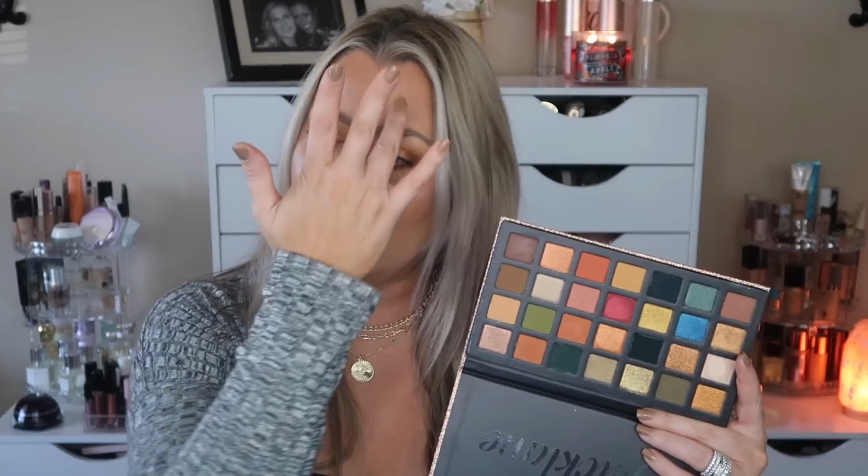As you guys saw, comparing it to the Natasha Denona shimmers, I was able to build it right back up to almost the opacity of the Natasha Denona shade. You guys saw some of the swatches. Again, there are 28 shades in here, so I tried to swatch the shades that I thought you guys would be most interested in, and for the most part they swatched very well and very close to what the Natasha Denona shades looked like. So overall, I do think this is a good palette.